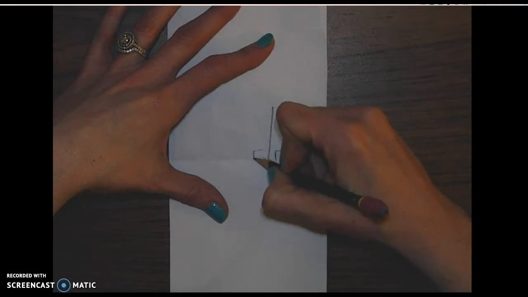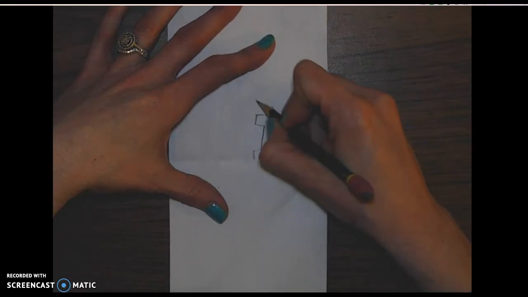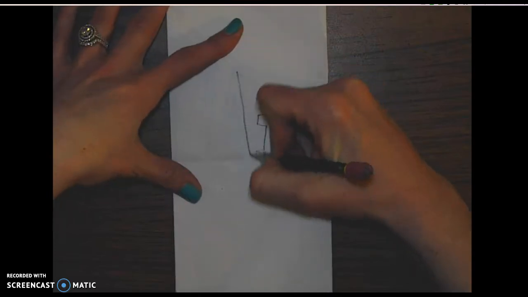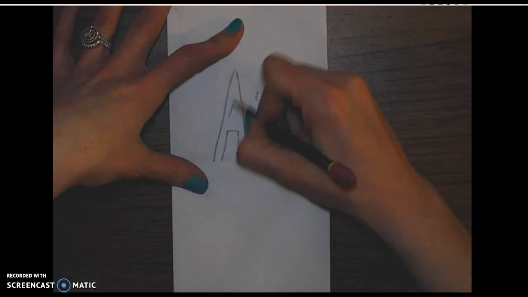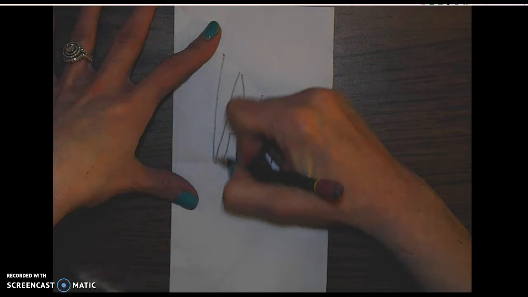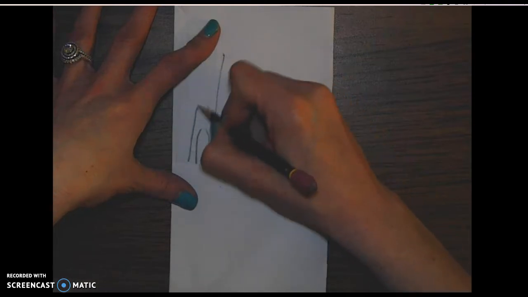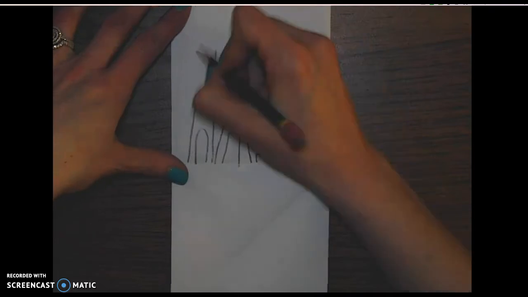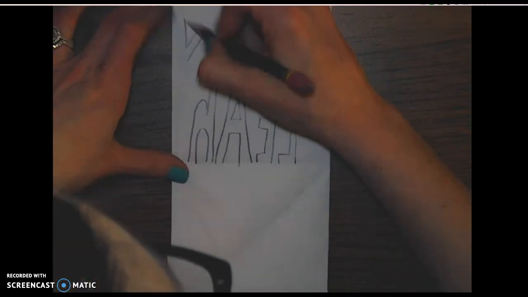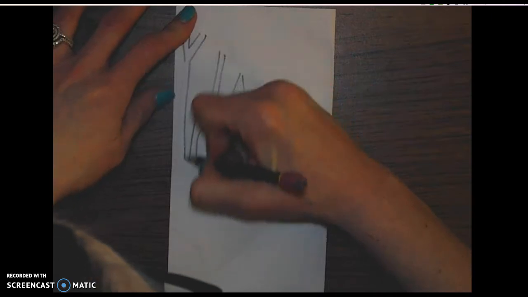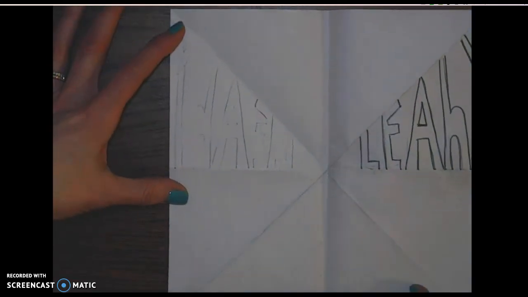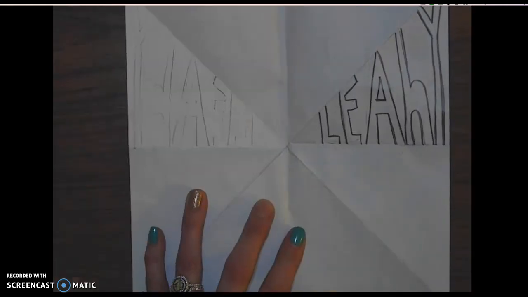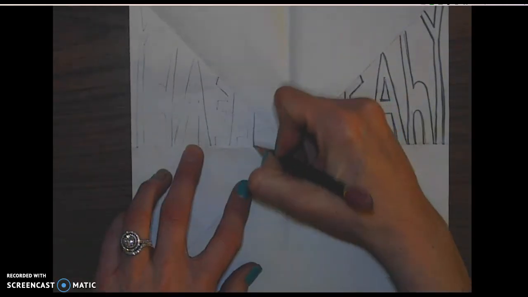So I'm going to trace over my L, trace over my E. And these letters are backwards, so I'm not having to guess how to make a backwards letter A. I can see right through my paper because this is the triangle that I drew on. It's the back of it. So I'm pressing really hard and going over those letters, and as I open it up, it will flip over there really. I can see here that my design flipped lightly.